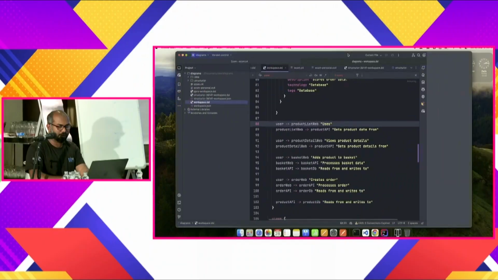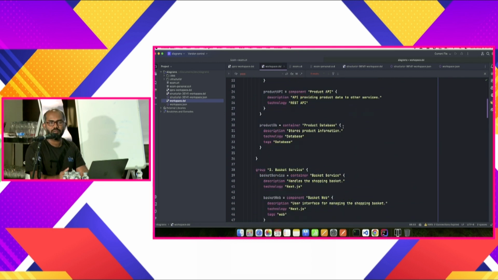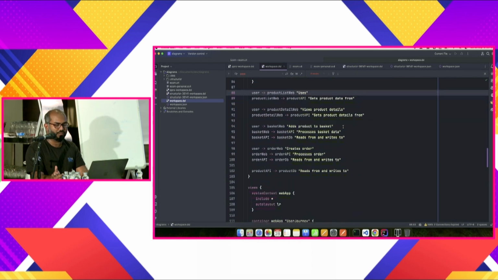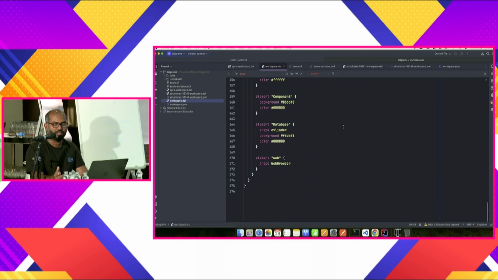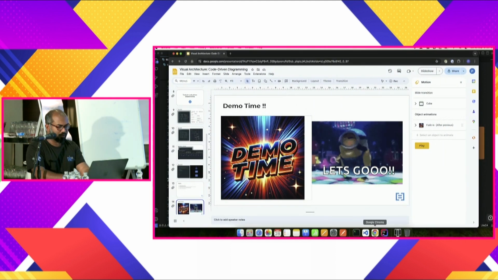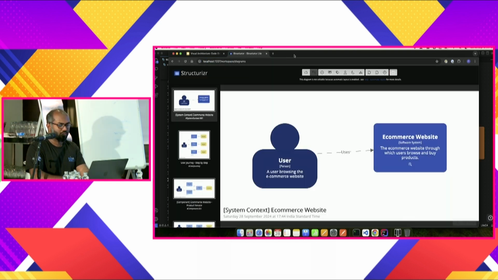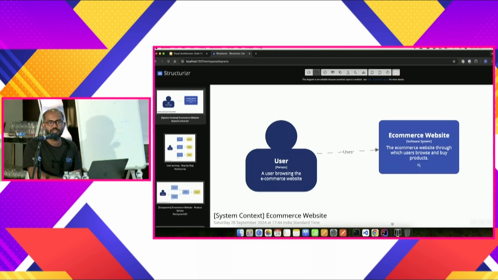Oh, sorry, I will show you just one more thing. This is the structurizer code. It's an ecom one which I actually created, and this is how the code looks like. I don't know whether you can see that, and this is how the environment is going to look like. Right, there you go. So this is the structurizer.